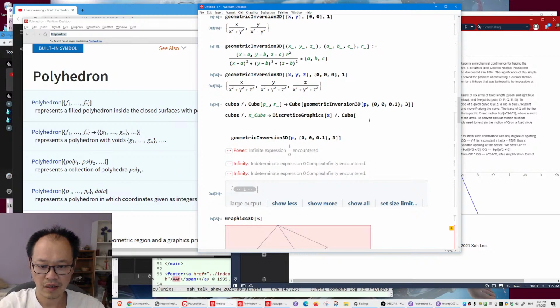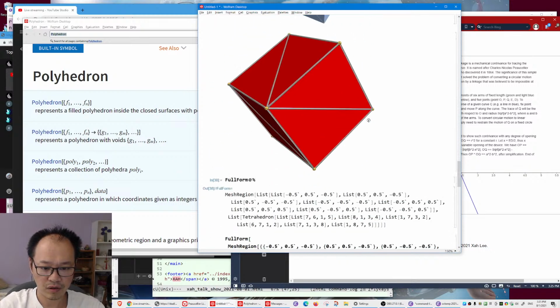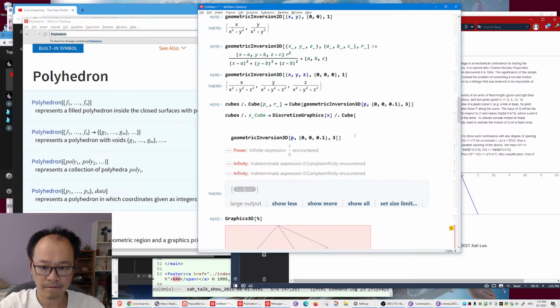Then we turn each tetrahedron, then each mesh region.